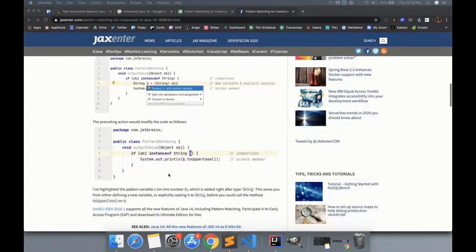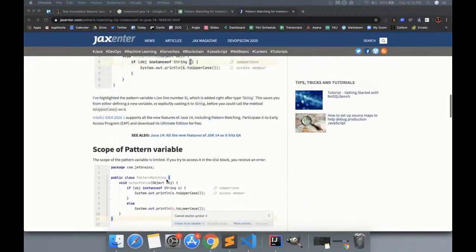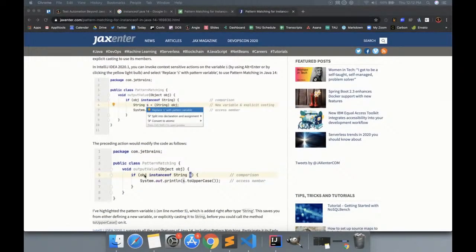All right. So before, you would have to write the code like this: you would say, is this object an instance of this other type of object? And if this is true, then you would do the typecast.